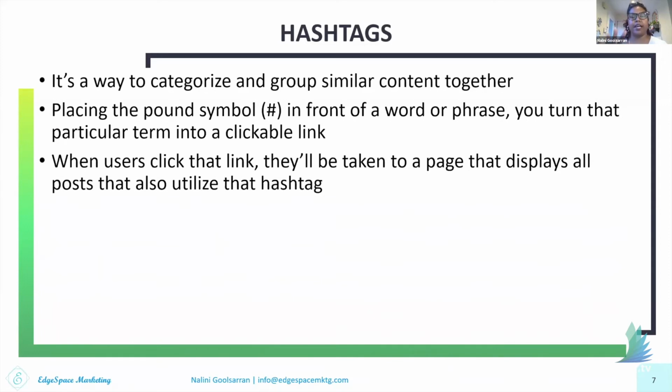So here's a couple things in terms of nuances of how you use it. When you place a hashtag in front of a word or a phrase, you turn that particular term into a clickable link. So for those of you who have seen it in action, it's not always one word. It's actually multiple words. For example, dogs of Instagram is one hashtag without any spaces. Once you put in a space or a period, the hashtag ends wherever the space or the period is. So if you want to say dogs of Instagram, no spaces. If you said hashtag dogs of space Instagram, wherever that space is, that's where your hashtag breaks.